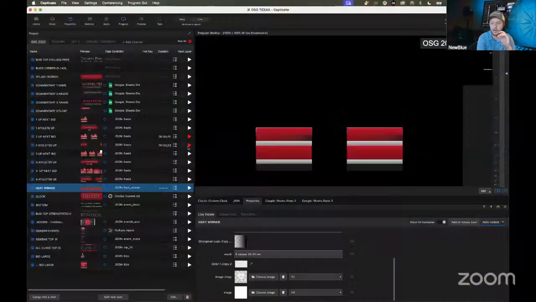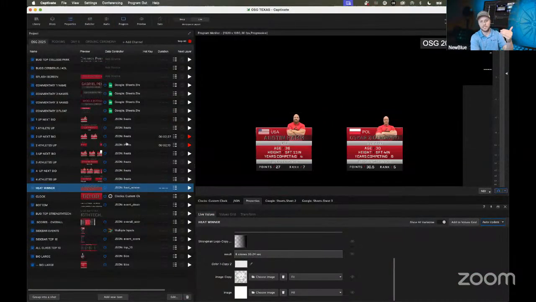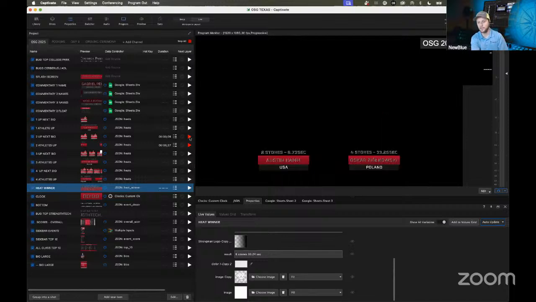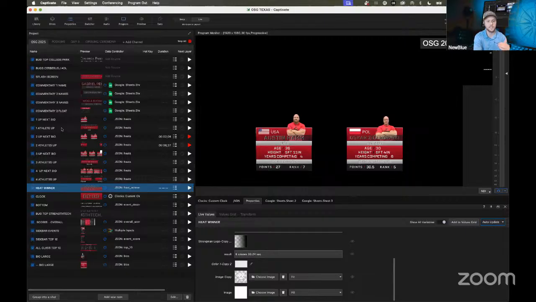Athletes up in the athlete's bio, right? Because I love how you're kind of using these together. We're playing them both at the same time, but we don't even really know there's a graphic under there until we play it off, right? So you're using the layering of the project panel to kind of hide the graphics and play them on and off. Can you talk to me a little bit about, I guess, how you were using this?